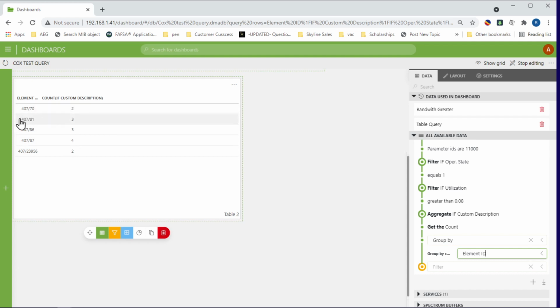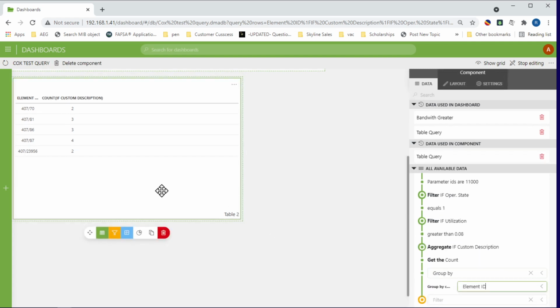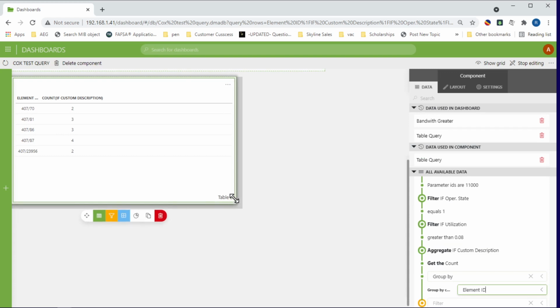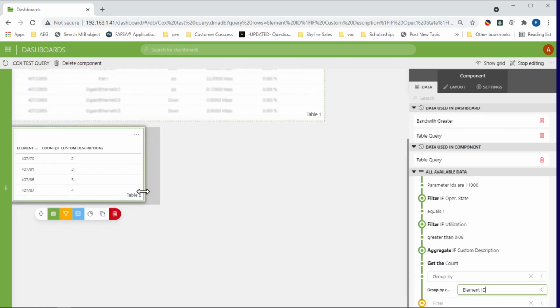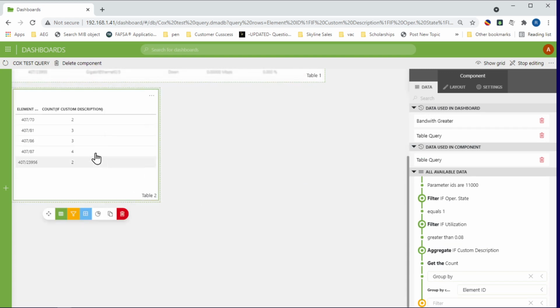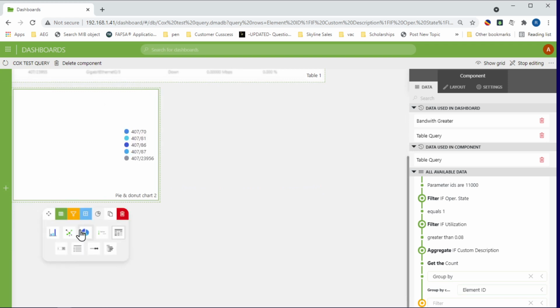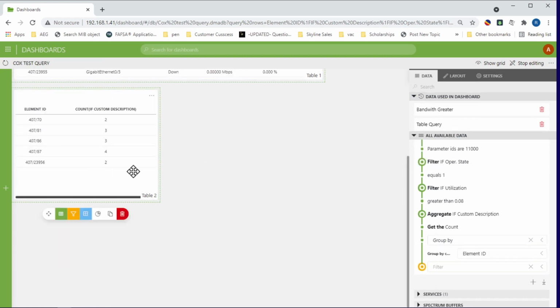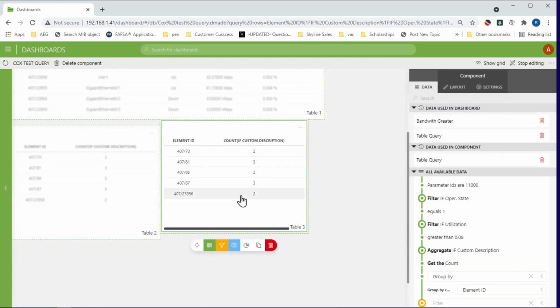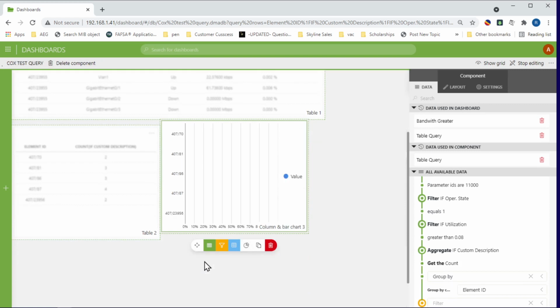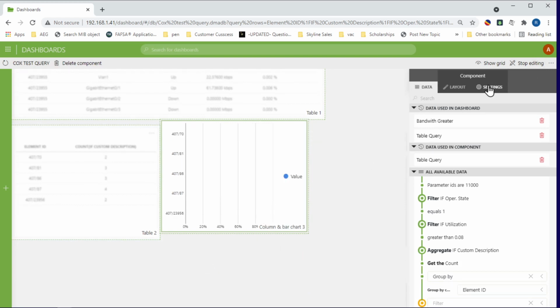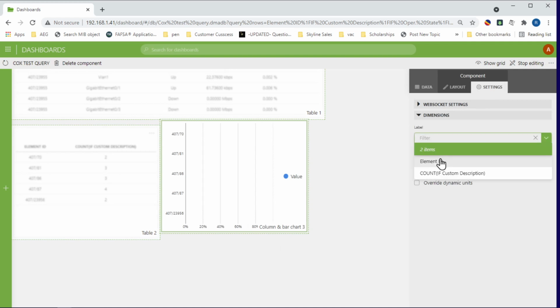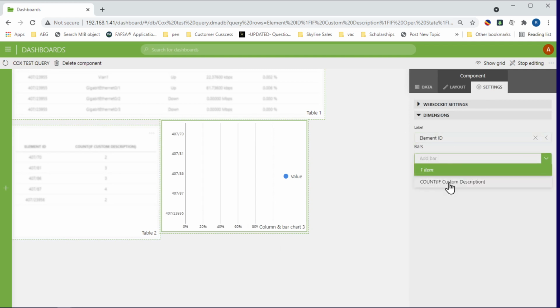So now I know the exact, it's 16, but now these would be the count per each element. So this could be like Kansas, Oklahoma, Nebraska. So now, of course, once you do that, let me make this table a little smaller. It's in a table, and we can advance this a little bit more, but now you can also do something like this. Whoop, I don't want to do that. I want to duplicate it. I could do a graph or bar chart, choose my element ID and then the count.